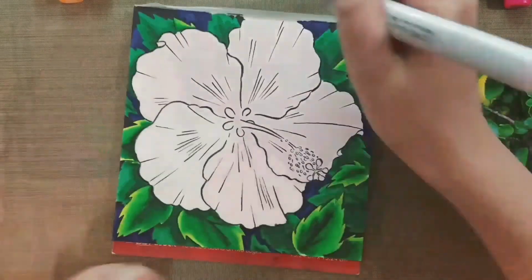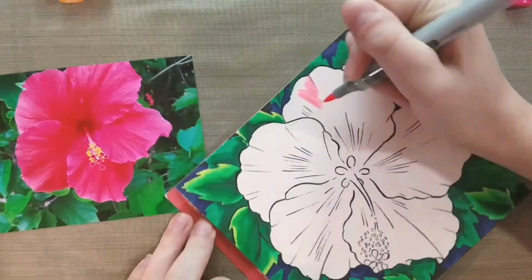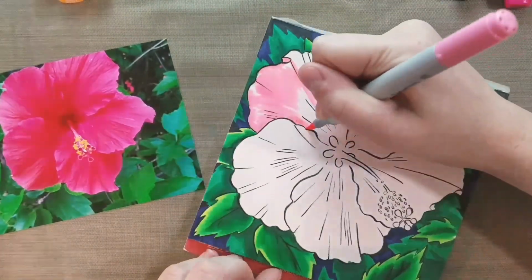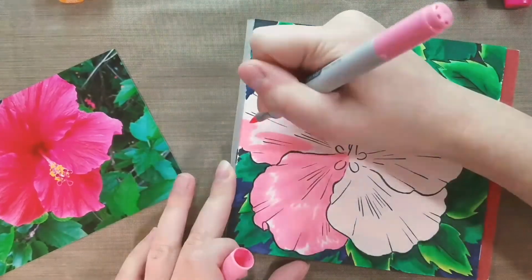In this tutorial, I'm using both Prismacolor markers and Copic markers. I'm using Prismacolor markers because Prismacolor is capable of some colors that Copic just can't quite handle. So for some of the more intense purples, for some of the hotter pinks, and for some of the warmer, richer yellows, we're going to be using Prismacolor.